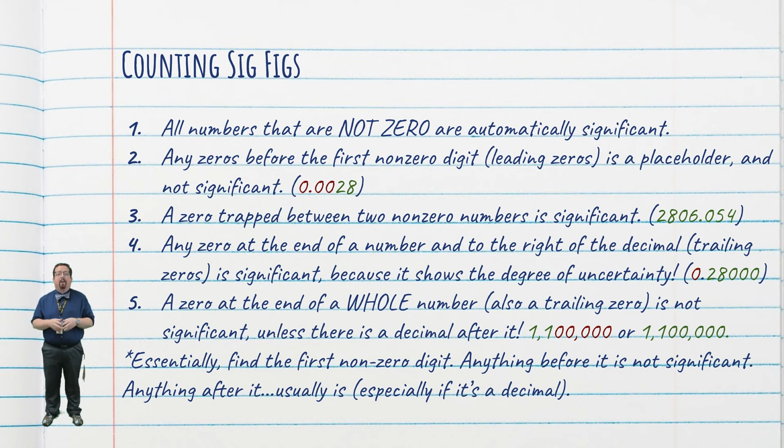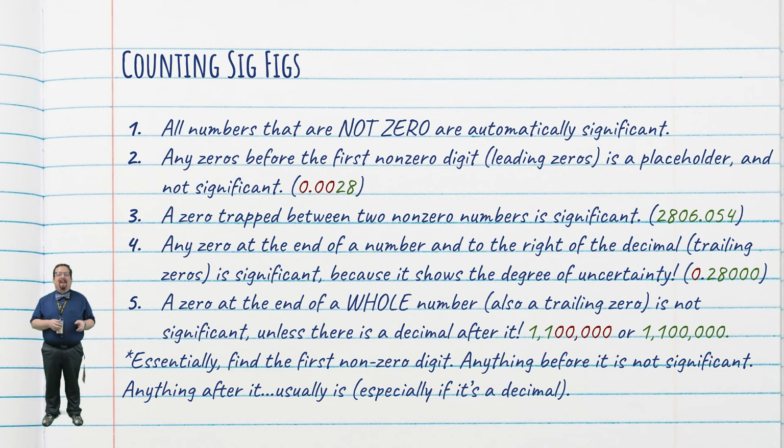The 2 tricky ones are when we have zeros to the right of the last number that's not 0. If those zeros are to the right of a decimal, they are significant, because they're telling us to what decimal place our measuring device was able to measure to. If they're part of a whole number, and there's no decimal to be seen, they're assumed to be not significant. Although this is kind of ambiguous, and that's where scientific notation comes in handy, which we'll see in a few.